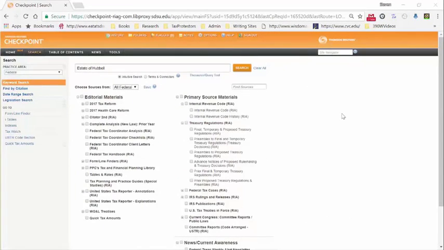All right, we're back in Checkpoint. And like most tax services, tax law databases are generally organized in two ways. The first is known as annotated, and annotated means that it is going to be presented in Internal Revenue Code section order.